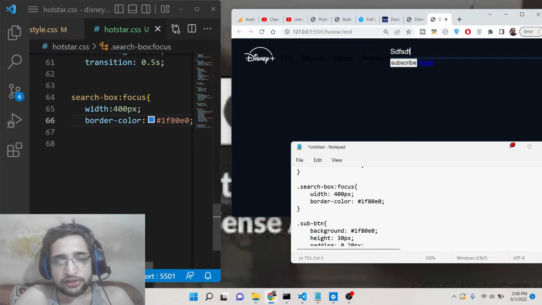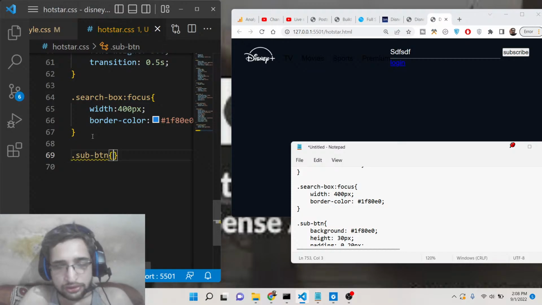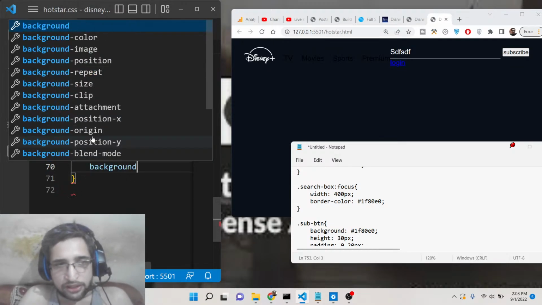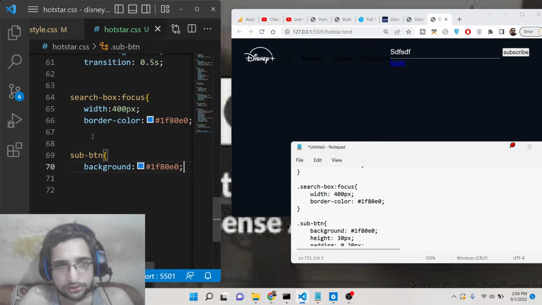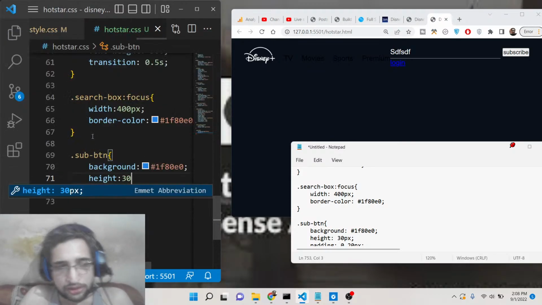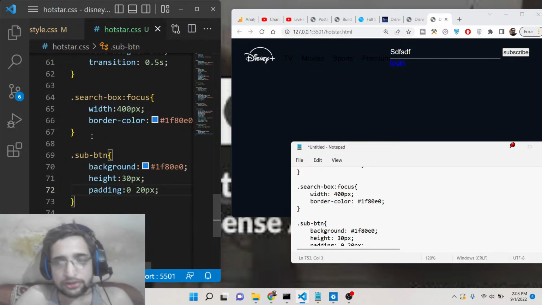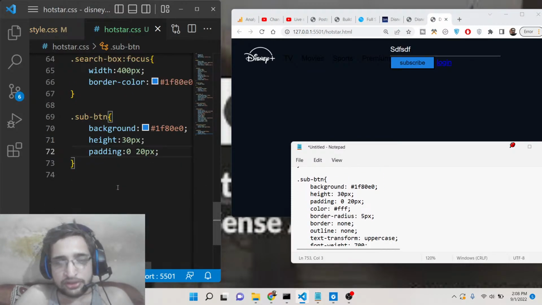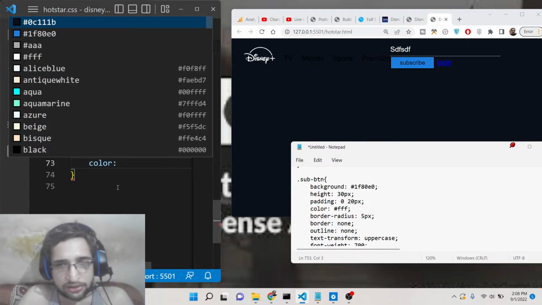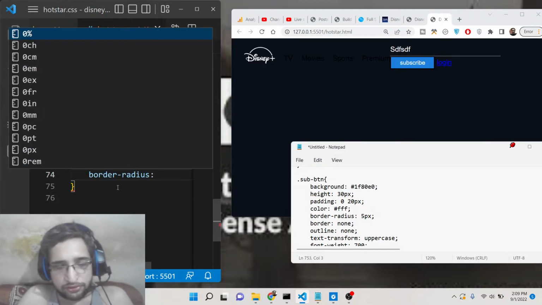And then guys, you will target the subscribe button which you see. So here we will change the background to this color 1F80E0, height to 30 pixel, padding 0 20 pixel. So now you can see the background has been changed. You also need to change the color to white, text color. Border radius is 5 pixel.